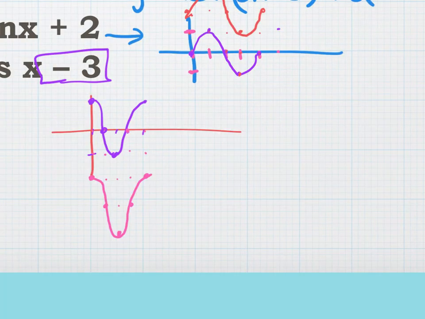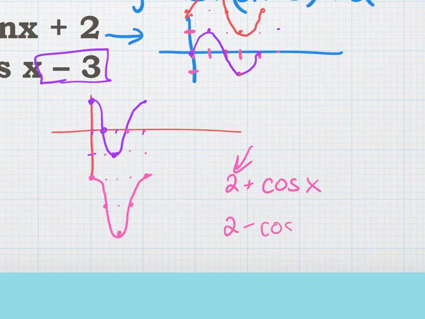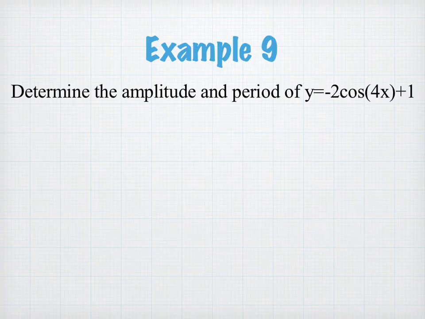Okay, so again, I would plot the normal curve, and then I would just shift everything up or down at the end. Be careful, because sometimes they put the D at the front, like they say 2 plus cosine x. This is still a vertical shift. If it is separated by a plus or minus, it's still a vertical shift. If it said 2 minus cosine x, still a vertical shift up. Okay, but now the cosine's flipped upside down. So this negative flips it upside down. A positive 2 at the front still shifts it up 2 places. Okay, so just be careful by that kind of stuff.